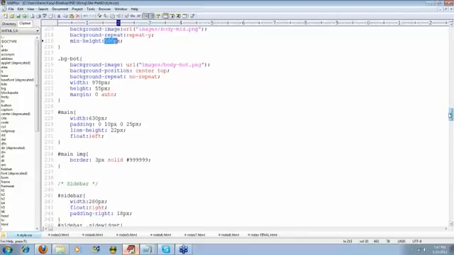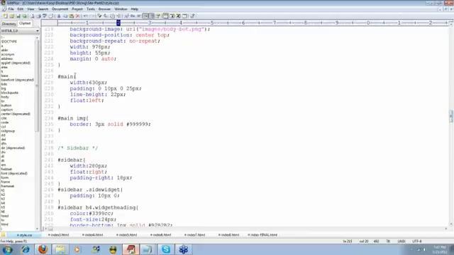The next area that we're looking at is the division with an ID of main, that left-hand content area. Now here's what you need to pay attention to. We've set a width of 630 pixels to that area. Because this is obviously smaller than the overall width that we have, that gives us the space basically to create that sidebar to the right of it.